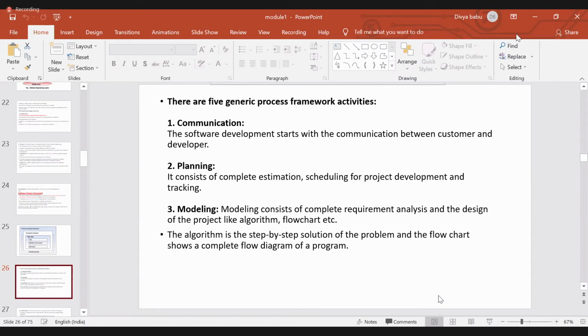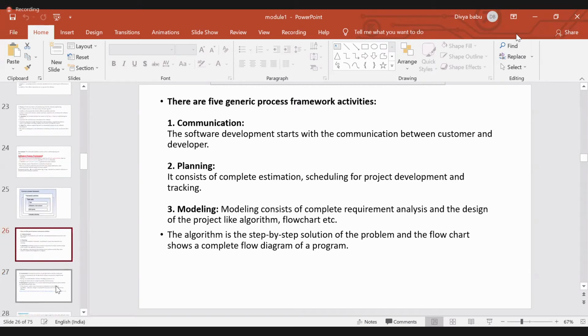With the models, the main part is communication between the developers and the manager. Developers and managers communicate, because they have to take permission from the manager before they actually start the project. So they will discuss with the manager and at the same time with the client. That is why they're using these models.